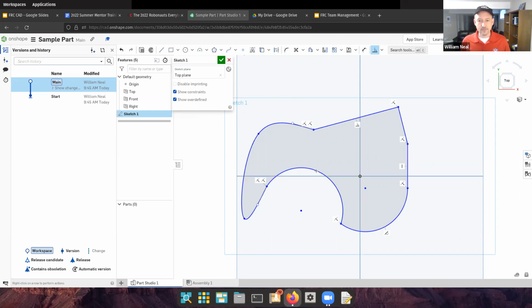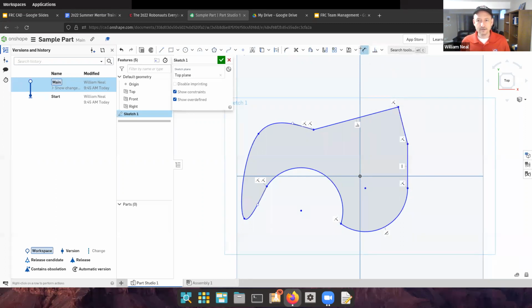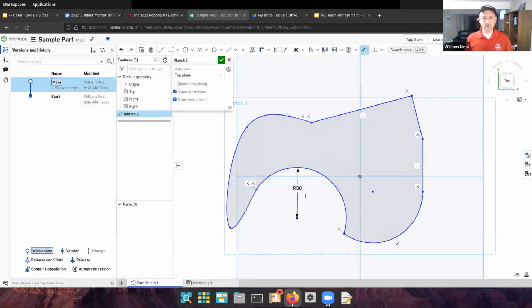Now this circle here, maybe I need it to be a certain radius. So I can go to these dimensions here. There's a dimension constraint. I clicked on this radius, there it is, 25.4, but maybe I don't want it to be 25.4. I click again with the left button. Let's say it's 30. Oops, there we are. It made it 30. Since nothing else is specified for dimensions, my entire sketch just got bigger.